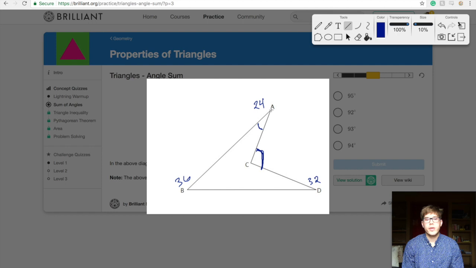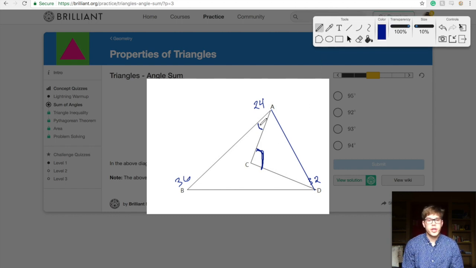What if it was a full triangle? Maybe this is how I should be thinking about it. Yes, this is the key. Let's see, if this was a full triangle, we have this to be 36. We know this part is 24, and we know this part here is 32. But what are we missing? We're missing this side, this A, and we're missing this part. So what can we do?